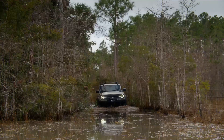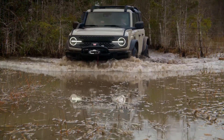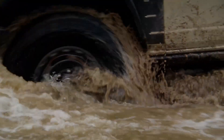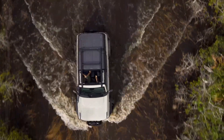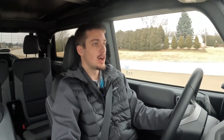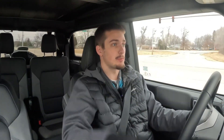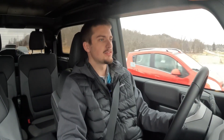From my vantage point, I sit about one or two clicks up from the lowest seat position. I like the hood and fender design, and the exterior mounts give you a sense of the front corners of the vehicle. The massive fender flares and wheels extend four or five inches beyond those corners. Side visibility doesn't offer great reference points, but forward visibility is good — you can see the corners of the vehicle. Getting up to higher speed, I definitely notice tire noise from the all-terrain tires and the lack of sound deadening typical of these off-road modular vehicles.